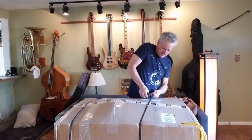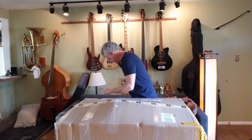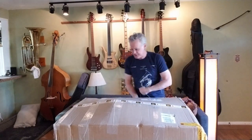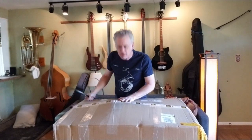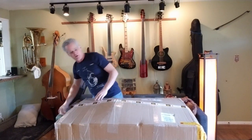It's got the big shipping ties on it, which are crazy. But it looks like the box arrived in pretty good shape. There's a hump on it here, which is probably the bell. So I hope it didn't get crunched. It would be really disappointing to do a video and have it be crunched. That would be a drag.